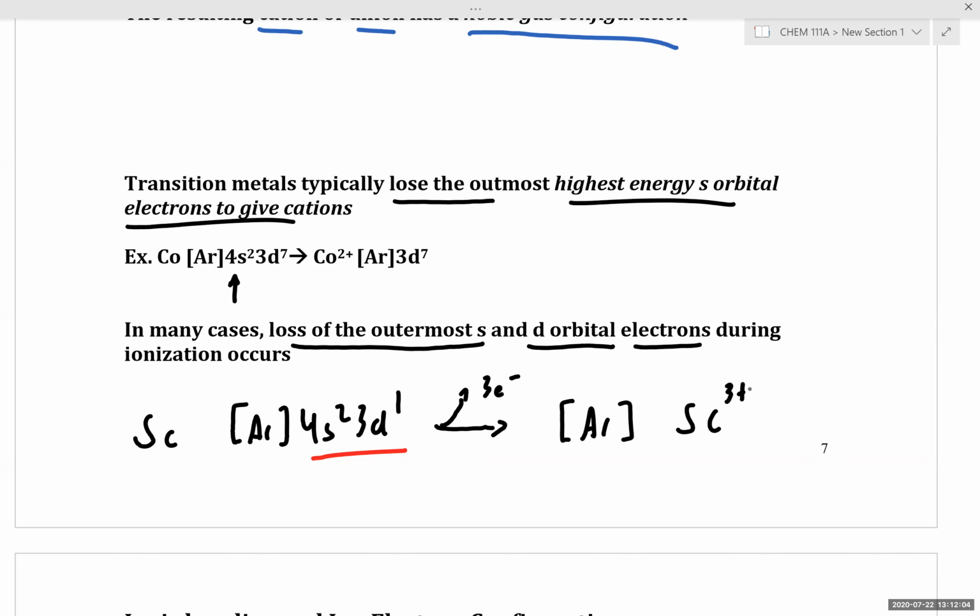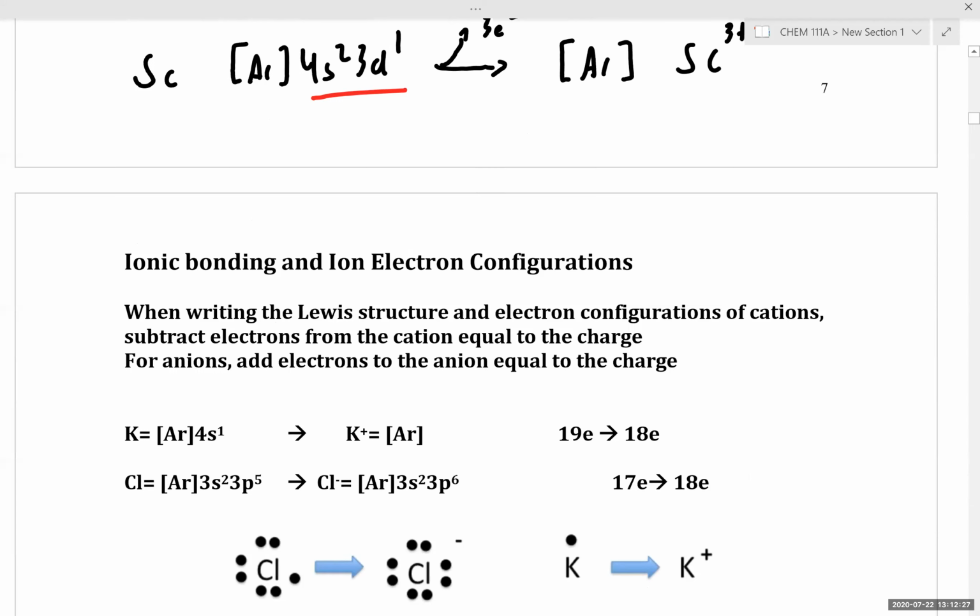Does that make sense to everyone so far? Is everyone comfortable with this idea so far? So we're just rebuilding and reviewing concepts associated with ionization and bonding from the perspective of Lewis dot structures and electron configurations. If there aren't any questions, let's keep going.